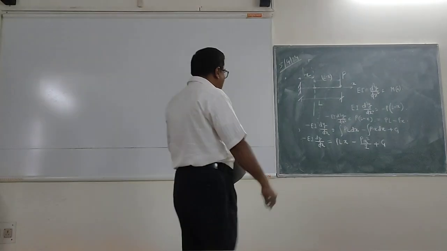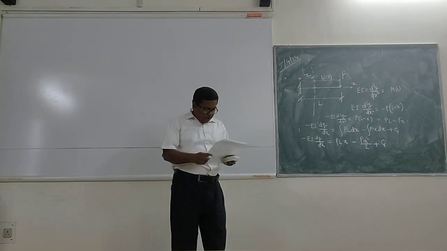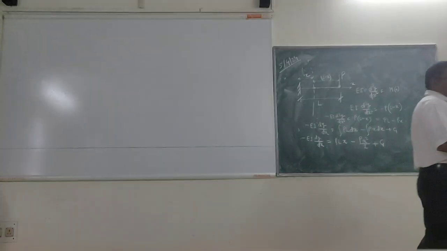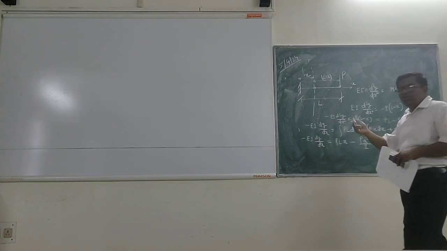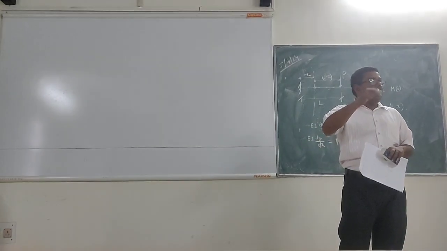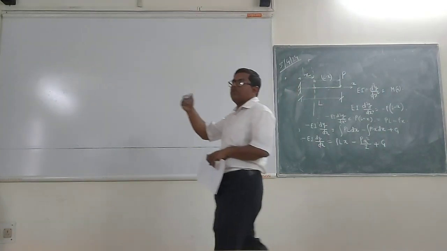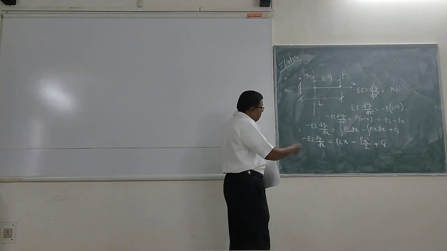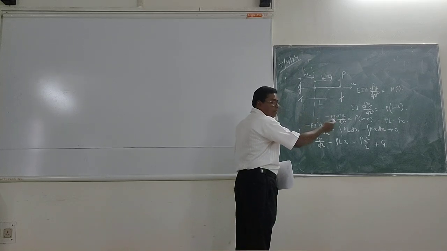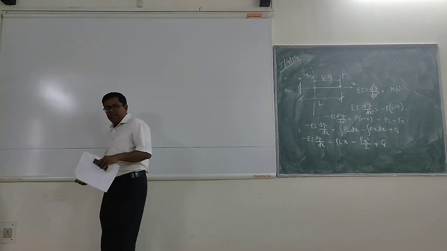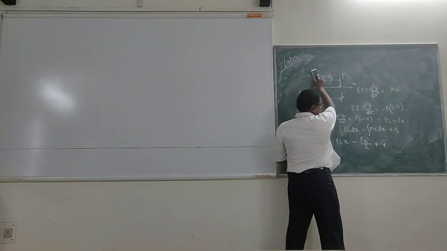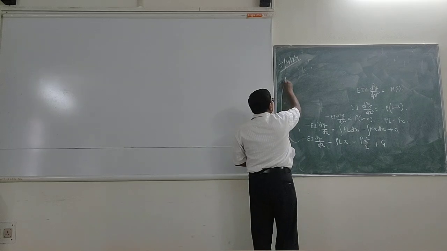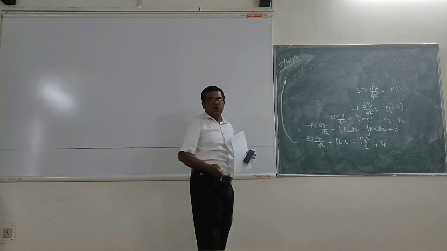Okay? Now what I have to do? One way of doing it is to first put the boundary condition and proceed. But it is better practice to do the double integration and then at the end put the boundary conditions and find out the values of C1 and C2. Now if I integrate for the next time, I am bringing this here. So what will become?